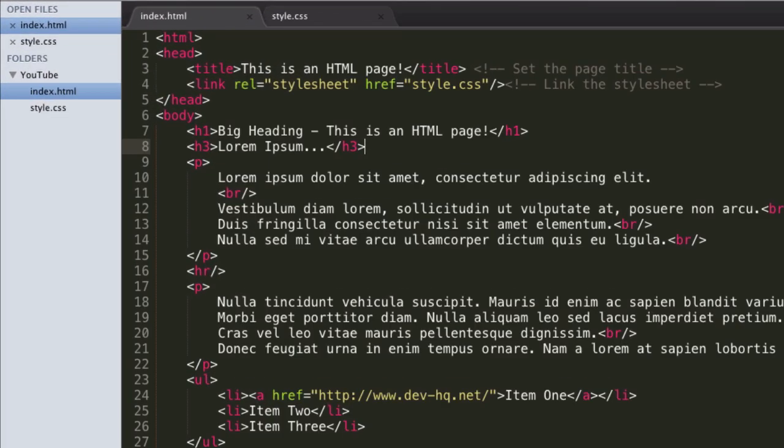Hello, and in this video we're going to talk about images and borders. So pretty much images. Now they're really, really simple, and it's basically just adding an image to your page. So let's say I wanted to add an image just below our big heading perhaps, so just here.